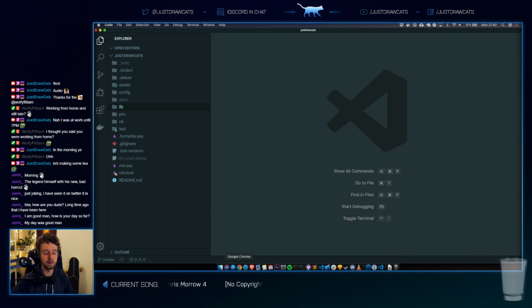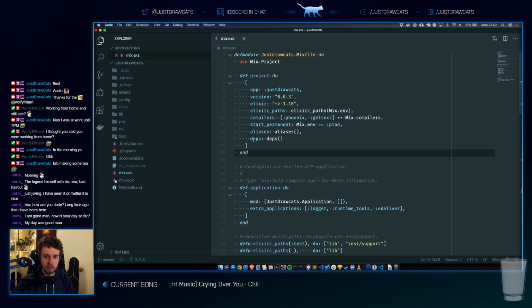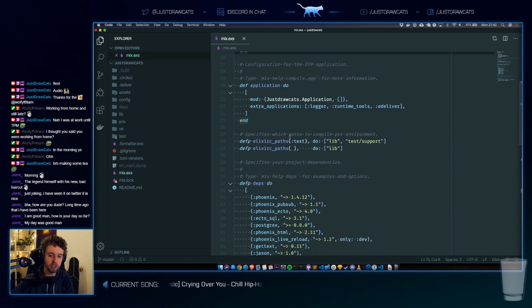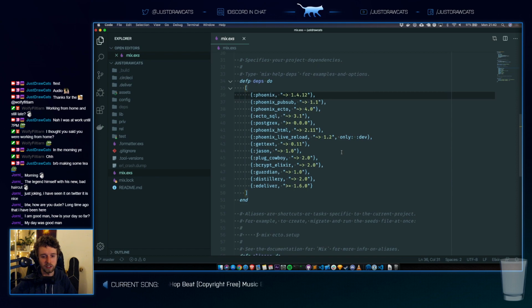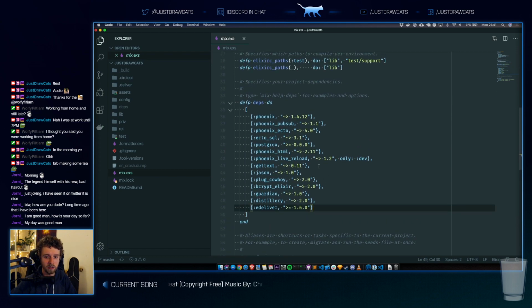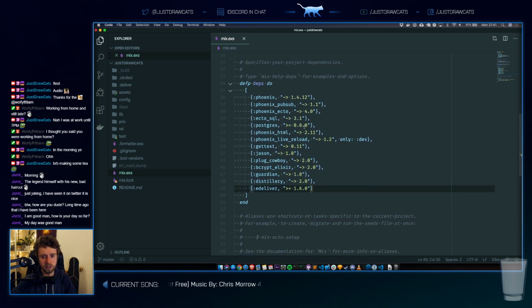So in between, when I last did a coding stream for Elixir, there was a new Phoenix version that came out, which is 1.4, I think, and I was on 1.3, so I took the opportunity to upgrade Phoenix. Basically I created a new project, checked the differences, and just copied stuff over, because if they say, yeah, this is the upgrade guide, you're probably going to miss some configuration files or something like that. So I was like, you know what? Let's just copy whatever they did, and let's just go with that.